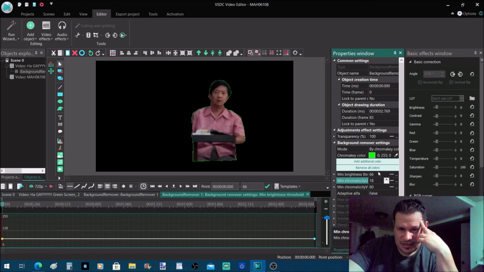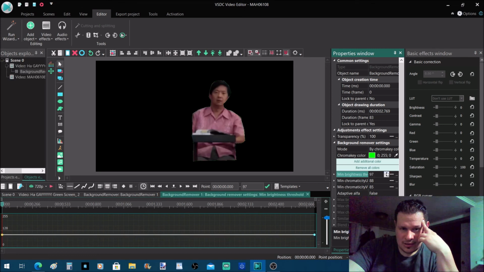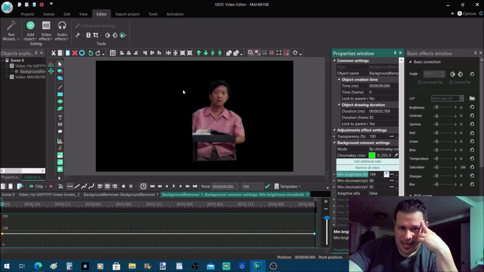You see how the green is going away a little bit now? Keep going, keep going, keep going. Keep doing that until the green literally disappears. And then I'll just keep going up. Keep going up. So then the green literally vanishes out of nowhere, like it's nowhere to be found. You don't want to go too much because sometimes the black will end up being inside that background.